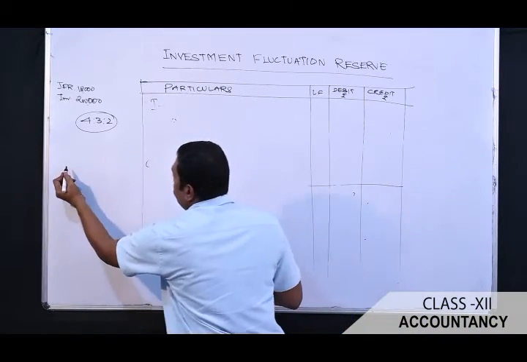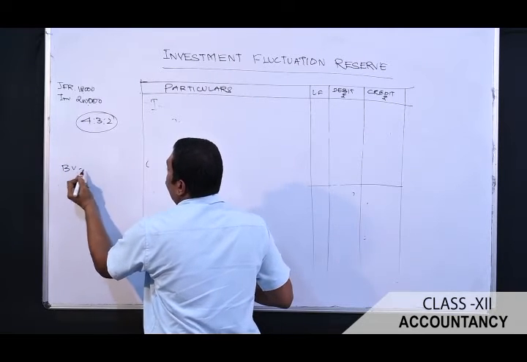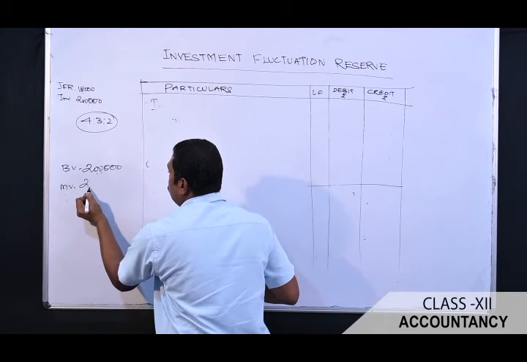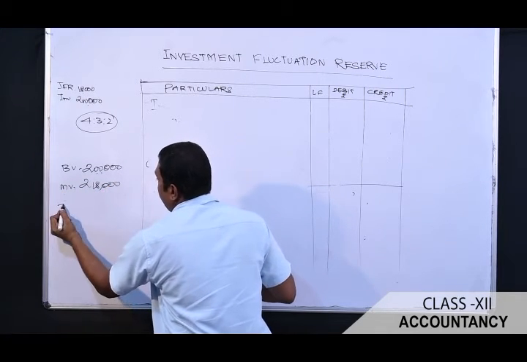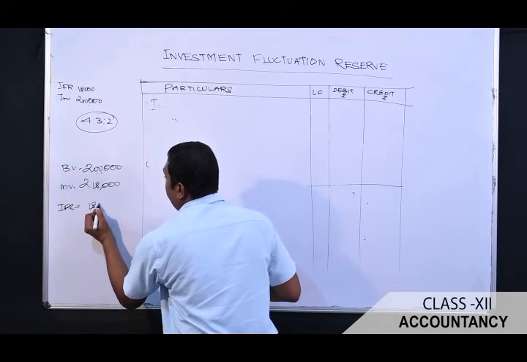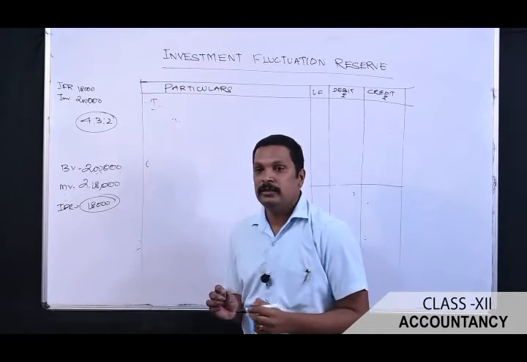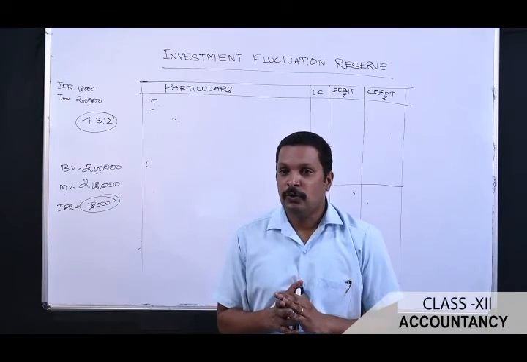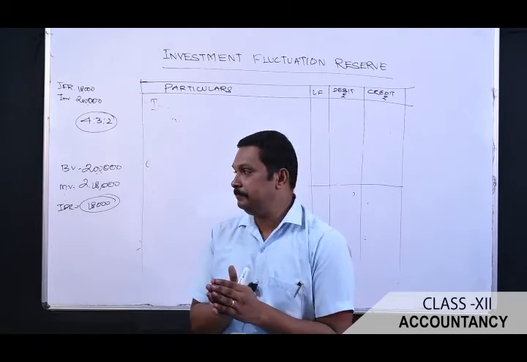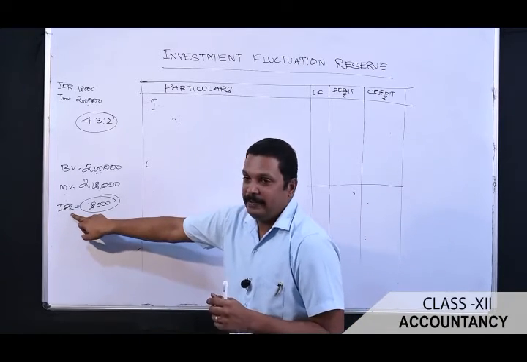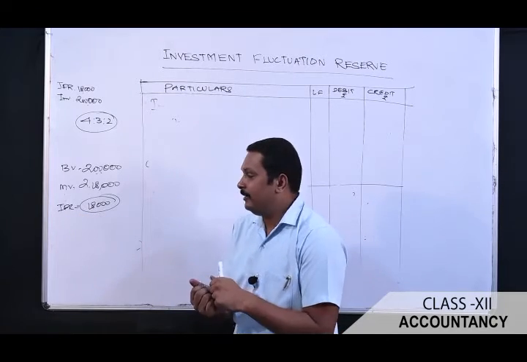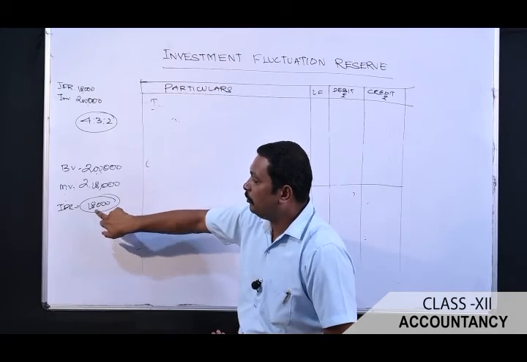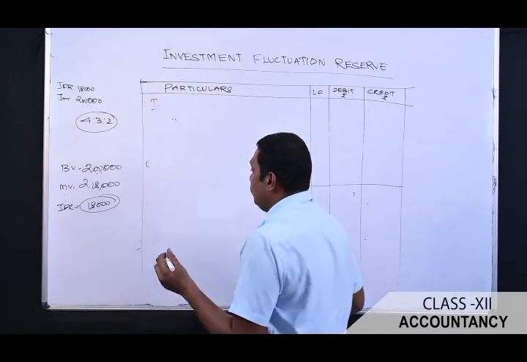So book value of investment is 2 lakh, market value of investment is 2,18,000. We are having IFR of 18,000. इसमें लॉस हुआ कि बेनिफिट हुआ? Here investments increased, no, so IFR का जरूरत यहाँ पर नहीं है. So there is no loss, मतलब loss को set up करने की जरूरत नहीं है यहाँ पर. So IFR को हम लोग simply transfer कर सकते हैं partners को बीच में.